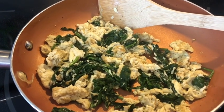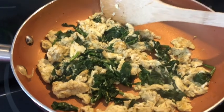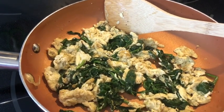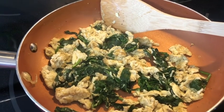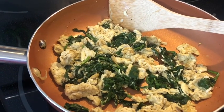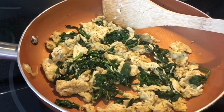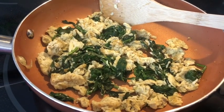This would also be 0 on blue. And I think that it would be, I want to say 4 for green. Don't quote me on that if you're on green. I'm a little rusty on my green points. So this is my breakfast. I'll come back and show you what I'm having for a snack later.